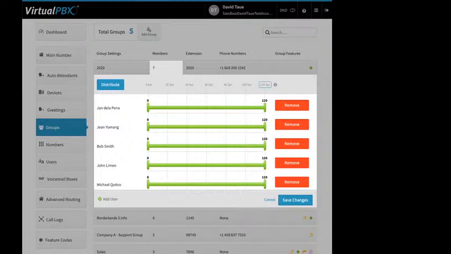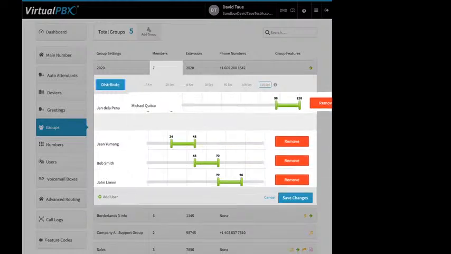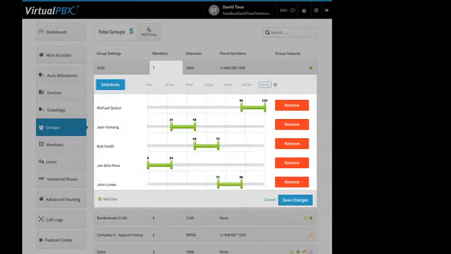Now, notice up here, these are timestamps, and this last one you can edit. So you can change it to 60 seconds. It's measured in seconds, or you can change it to 600, etc. You also have this option to distribute. If I click on it, now everyone has an equal amount of time, and it goes in order, so Jan, Jean, etc. If I don't like this order, I can click and drag people around and then redistribute. So now Michael's first.